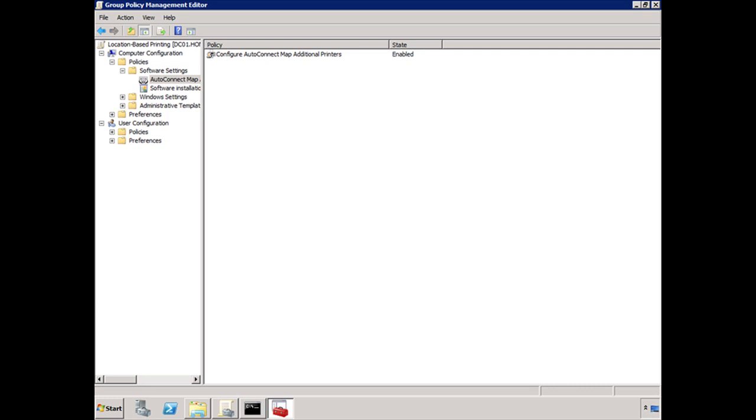Since this policy is being applied to the vDesktops OU, where all of our View desktops are located within, this group policy will apply to all of our virtual desktops. Since our criteria within the Autoconnect Map Additional Printers setting define everything with an asterisk, it's going to apply to every user that logs into any virtual desktop. So let's switch over to our client device and have Alexander log in again so we can see the results of this new printer being added.